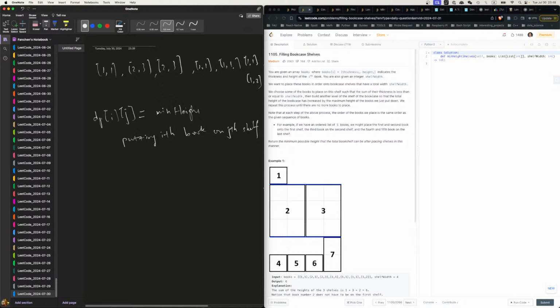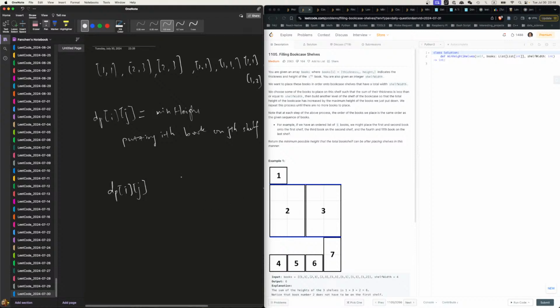If we do that, we know J, the maximum on J is the total height, because each book occupies its own shelf. So it's the minimum height of I's book on J's shelf. If I want to compute dp[i][j], I know everything that's smaller. So I say, okay, the I's book, I want to put on the J's shelf. And this I count as 0, 1, 2, it doesn't matter.